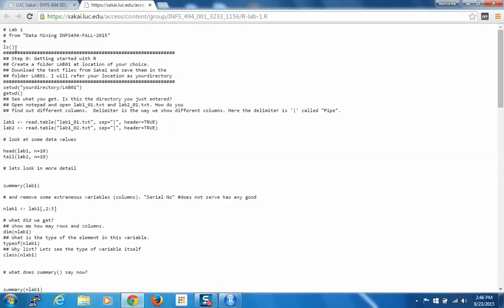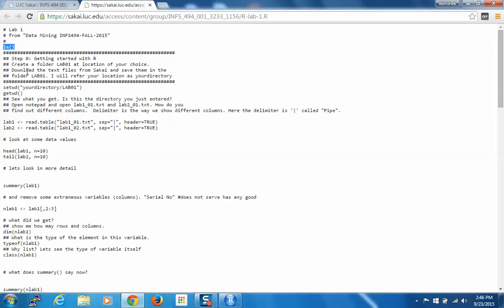The first statement that we have to execute is ls, parentheses open, parentheses closed. And one thing before we get deep into this script: this hash sign over here means comments. So in R, hash sign means comment. These lines will not be executed. They're just to communicate to you, I put them with hash sign. So ls doesn't have any hash sign, which implies that it's a command in R.